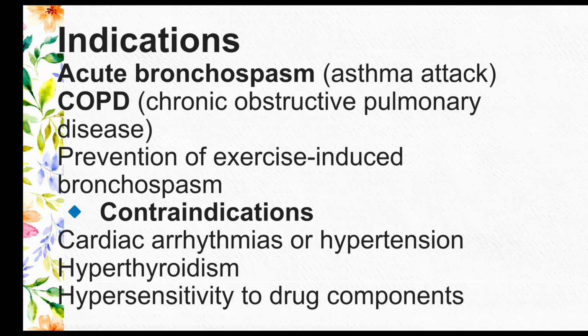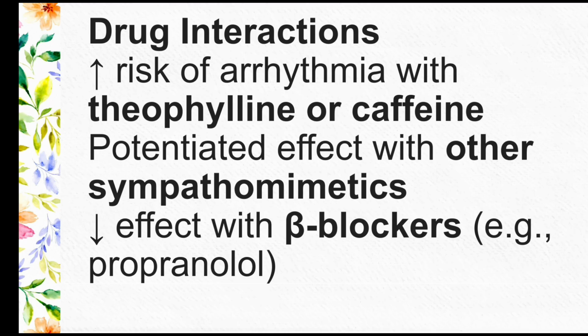Contraindications. What are contraindications? Contraindications means the drug can't be used at that point or in that scenario. Here, the patient having hypertension or any cardiac related problems or hyperthyroidism, or hypersensitivity to the drug. If he's having any sensitivity to the drug or any problem with the heart or thyroid, it can't be used. Drug interactions: risk of arrhythmia with theophylline or caffeine, and potentiated effect with beta blockers. These are the drug interactions.